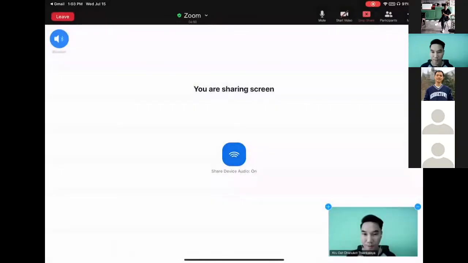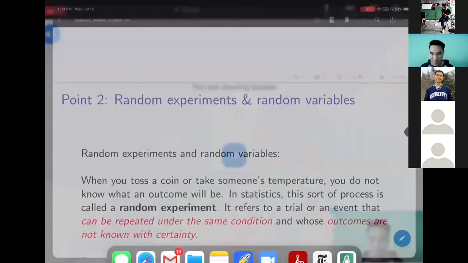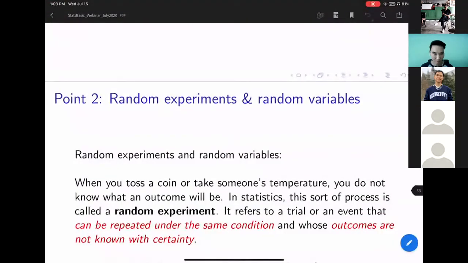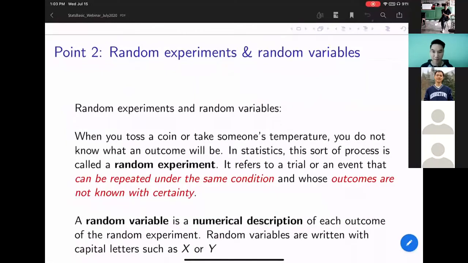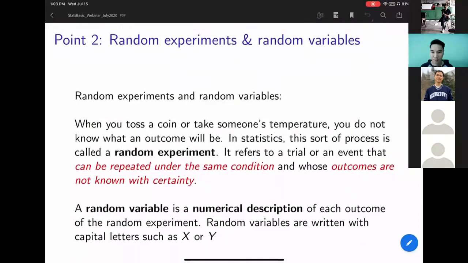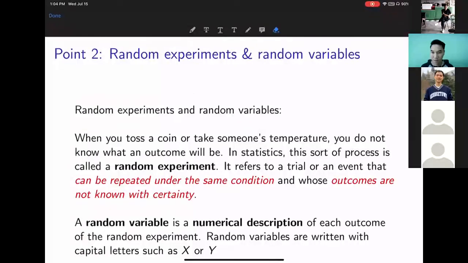Okay. So I'm sharing my screen. Before I start, it seems like there's a lag between what I have on my screen and what you can see on your screen. Hopefully things will improve, but right now it seems there's like a 1 second delay. So just so you know, if what I say doesn't really line up with what you see on the screen, wait for a little bit.